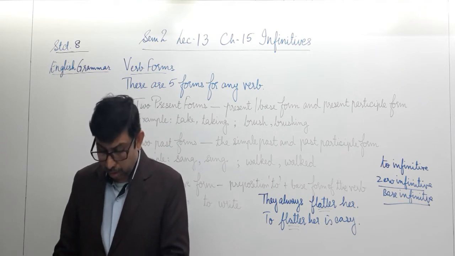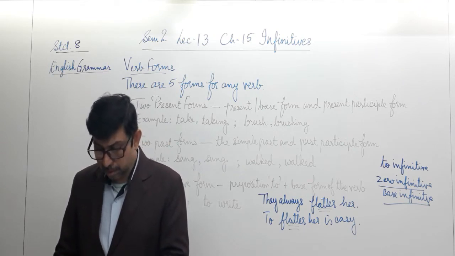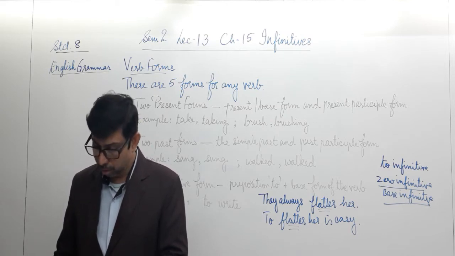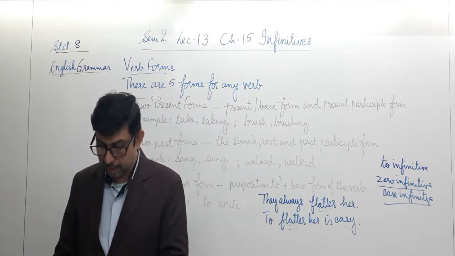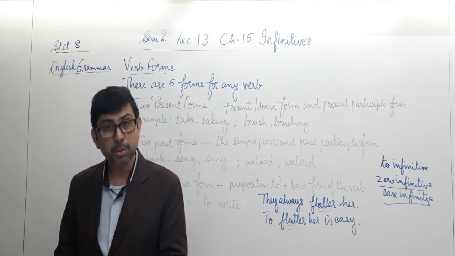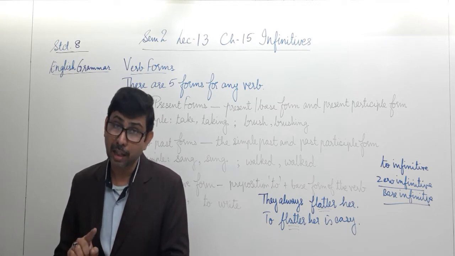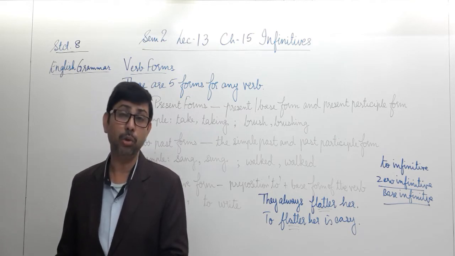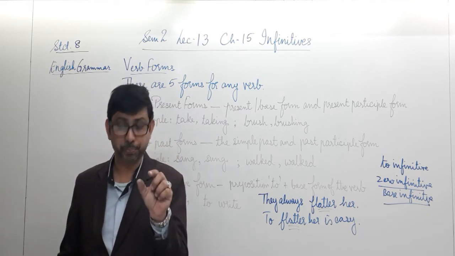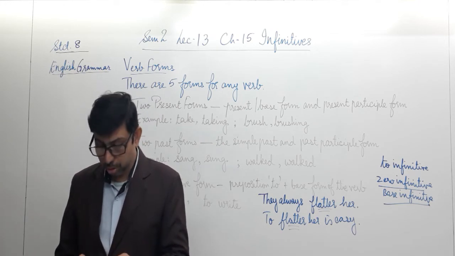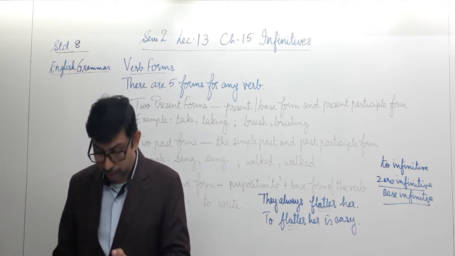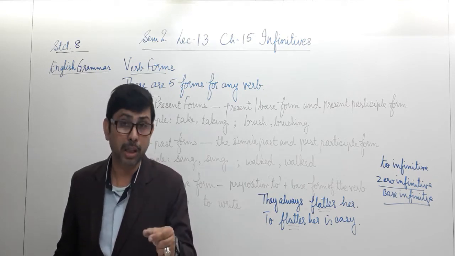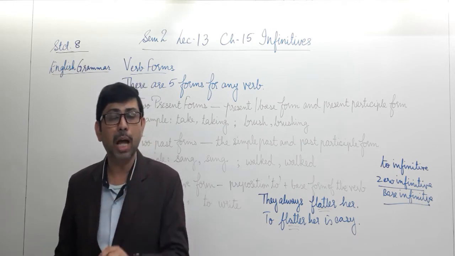Next thing: the infinitive may sometimes be used as the subject of a finite verb, but the use of the introductory it is generally preferred. Now what is being told to us over here, and this we learned earlier in class 7 as well: the infinitive may sometimes be used as a subject. So the infinitive itself becomes a subject, but the use of an introductory word is generally preferred. What is the introductory word? It is a small word, it.